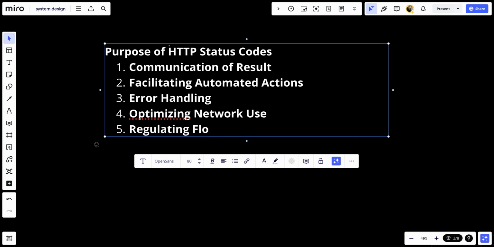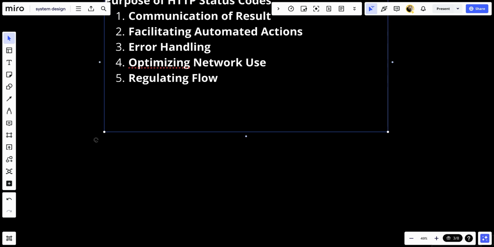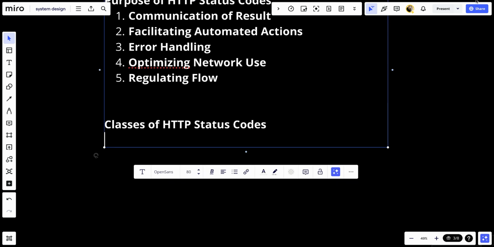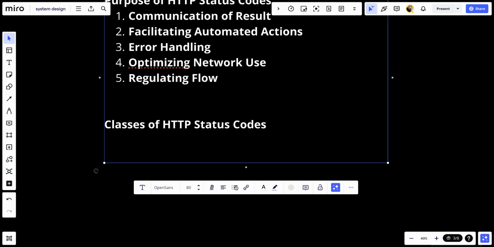So now, let's talk about the classes of HTTP status code because I guess they are quite important to talk about. The first thing that we'd like to talk about will be the status code that starts with one, which is informational.